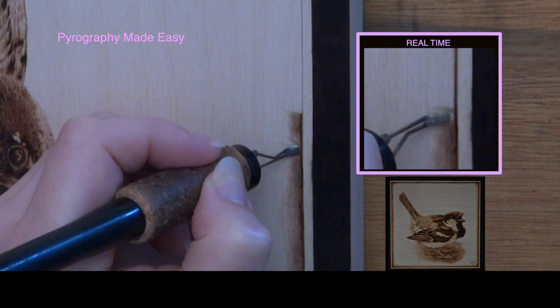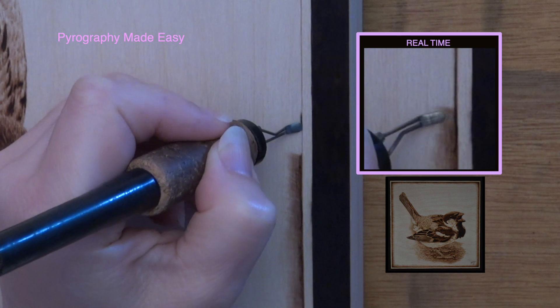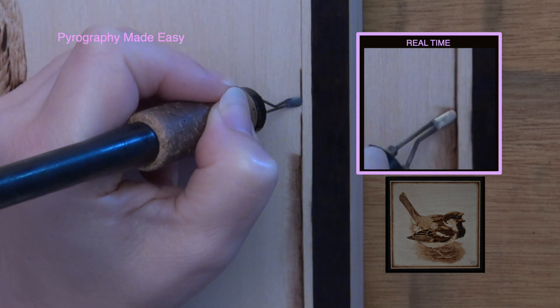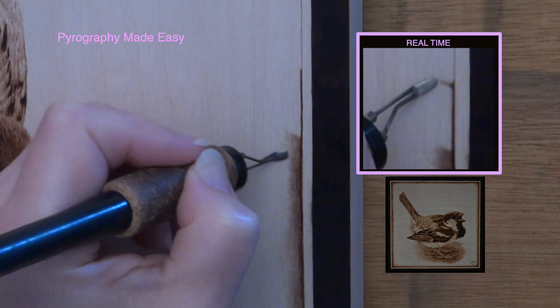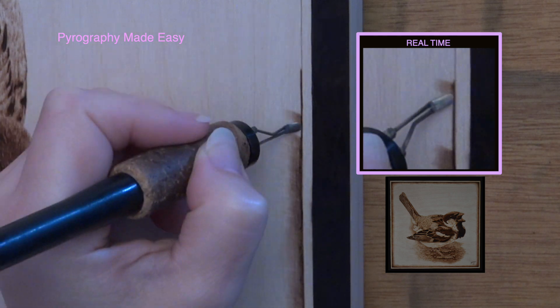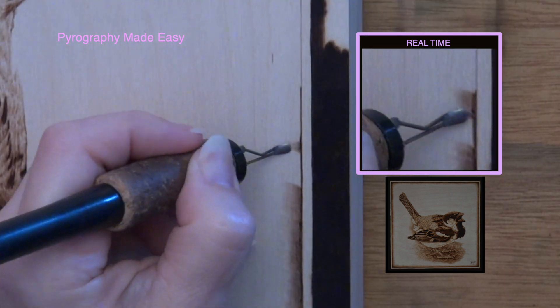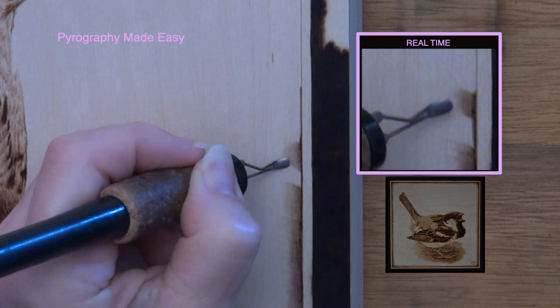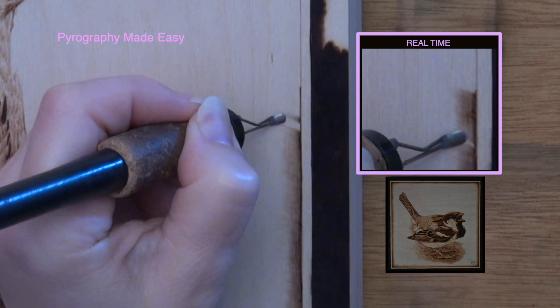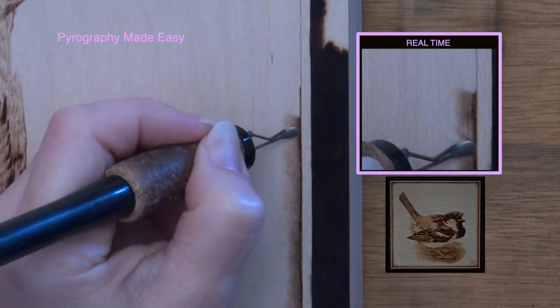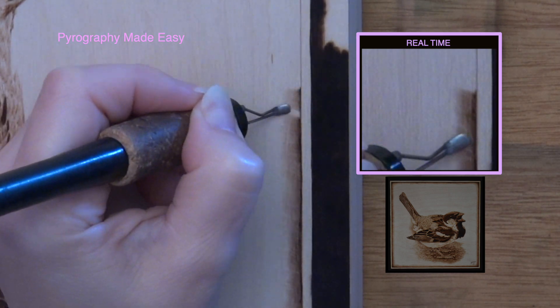Pull-away strokes start darker than they end so it is important to start the stroke in the buffer zone or on the edge of the frame or wherever it is you're burning. Pull the pen tip out and away from the buffer zone and lift your hand up quickly at the end of the burn stroke. This will help the burn stroke fade away to nothing. It's important to slightly overlap the burn strokes and to re-burn over the area to smooth out the color. Doing both of those will help hide individual burn strokes. And again you really should have the board rotated so that you are pulling the pen tip down towards yourself. The reason is that it is much easier to control the pressure on the burn stroke and it will give you smoother looking results.